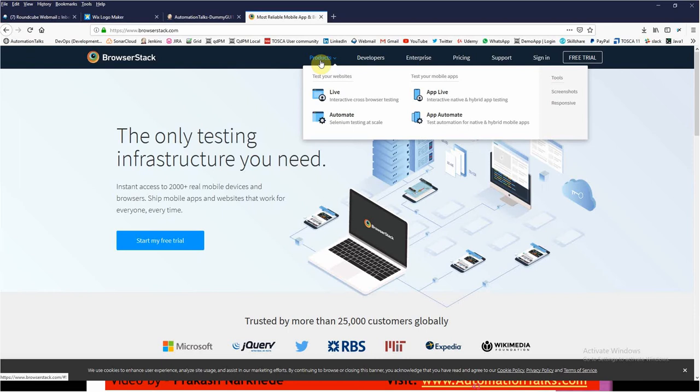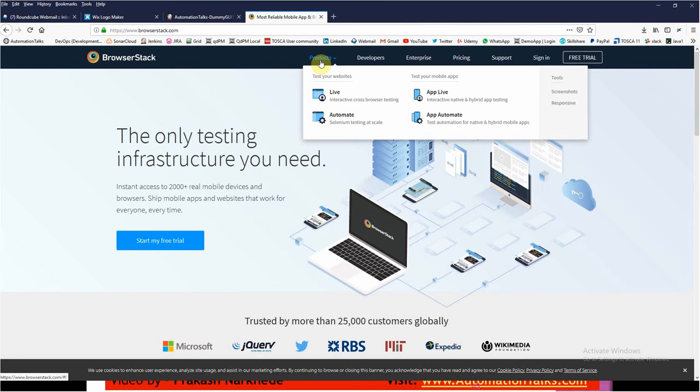Okay, so before this session I was talking about Selenium Grid. Selenium Grid is the way we can execute our test cases on different browsers, different machines, different operating systems, right? But for that you need the infrastructure setup. You need to have different machines with all those different browsers, different operating systems. You need to have all those setups. You need to have someone to monitor that continuously, to set those up, to solve the issues, and many things come into the picture.